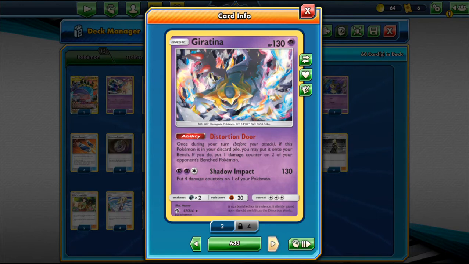Now we play 2 Giratina with the Distortion Door ability. It's got 130 HP, also a Psychic type basic. It has an ability called Distortion Door, which I mentioned earlier. Once during your turn before you attack, if this Pokemon is in your discard pile, you may put it onto your bench. If you do, put 1 damage counter on 2 of your opponent's benched Pokemon.